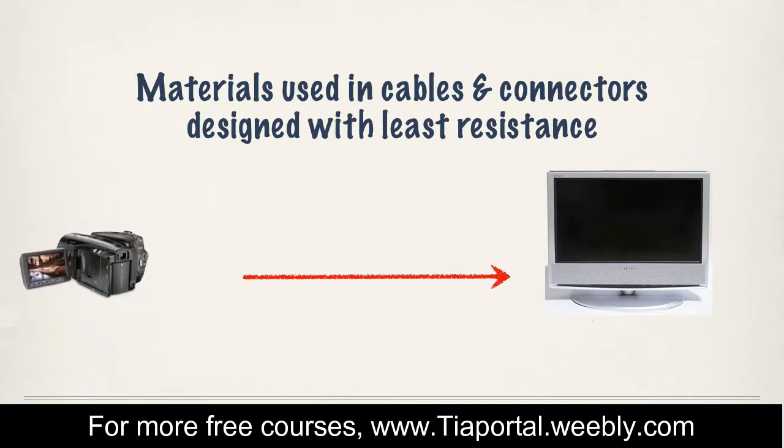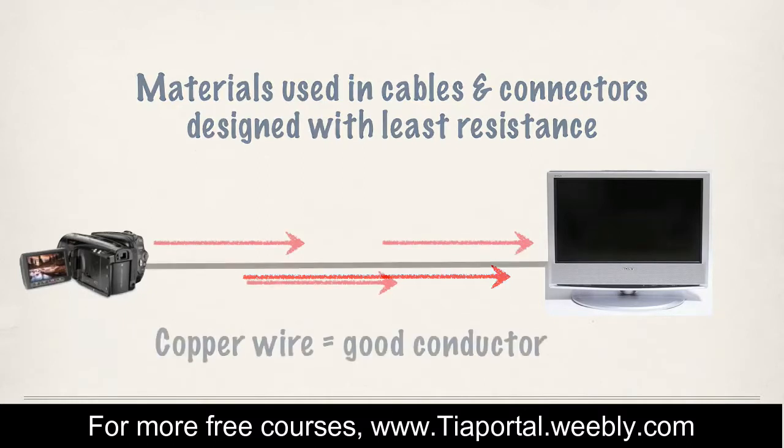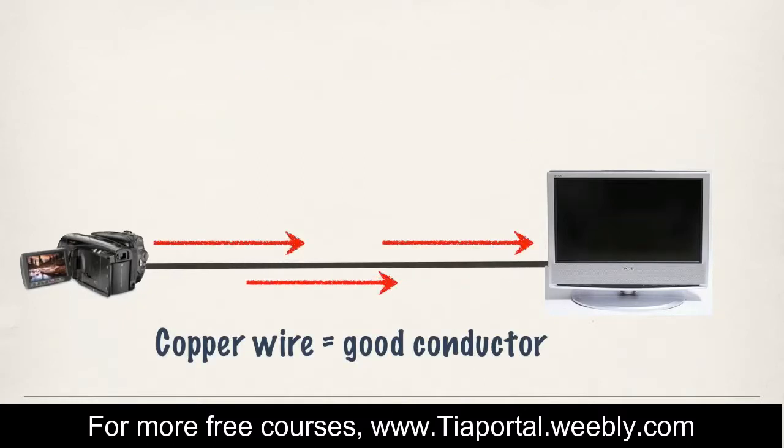Let's do a quick review, back to Science 101. It might have been last year for you, or maybe many years ago in your science class where you learned a little bit about the basics of electricity and electronics. Really, when researchers are developing cables and connectors, or did develop them, they were looking for materials that they could use that the electrons would travel most freely, most smoothly down the cable, down the wire, from point A to point B. Remember that we want to select the material with the least amount of resistance. Electricity will always seek and travel the path of least resistance.